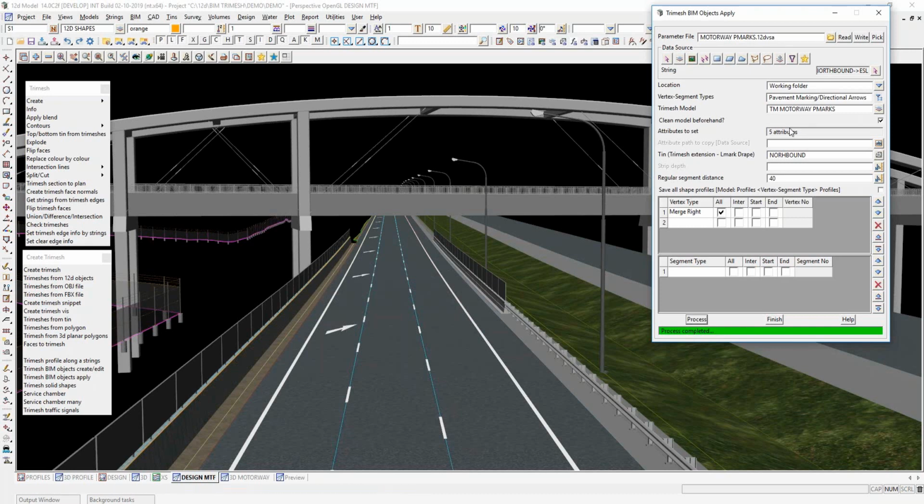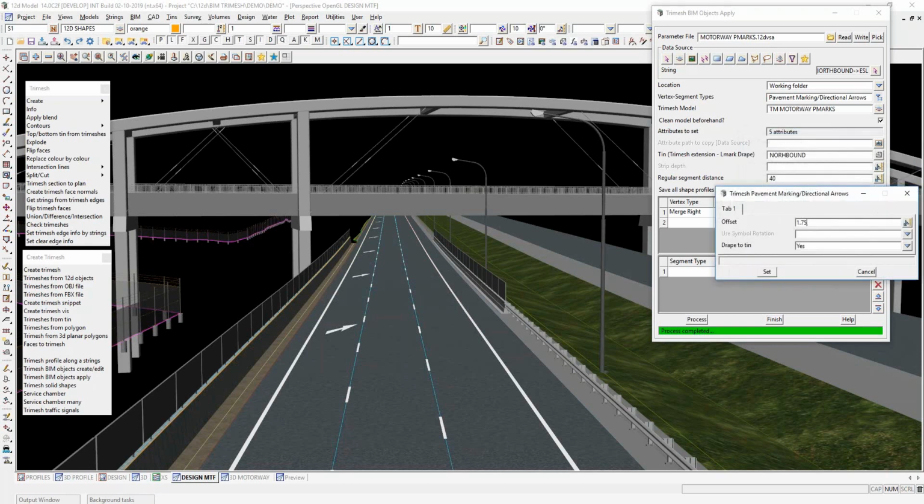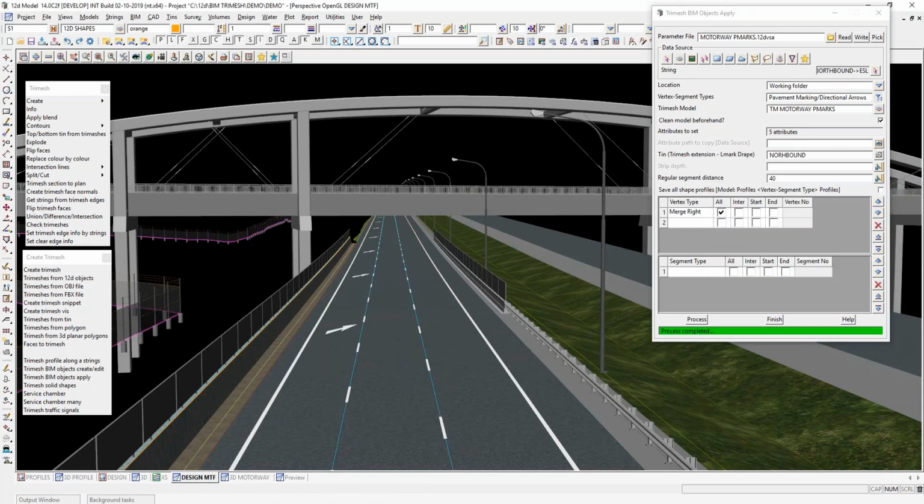But again, these attributes are very handy because as I place this, I can also then go and bring up the pavement marking directional arrow attributes. And that allows me to specify how far away from that string I want this. And obviously it drapes because we've specified a tin here.